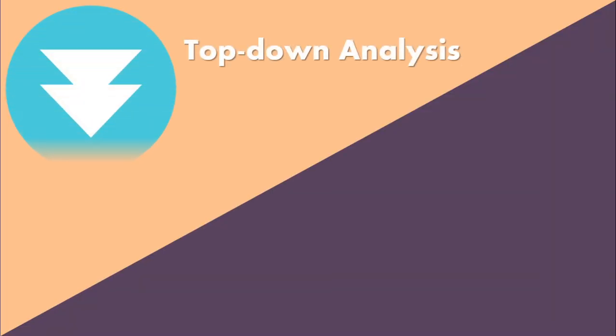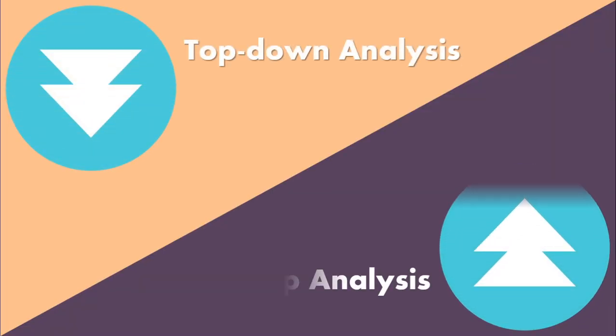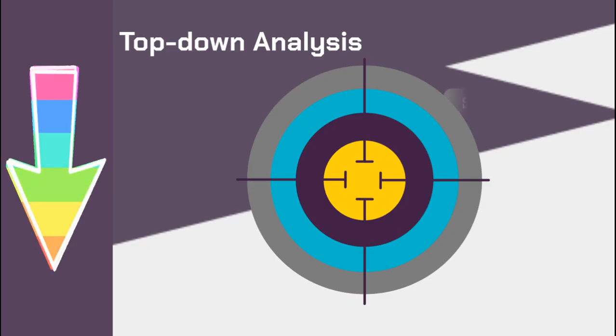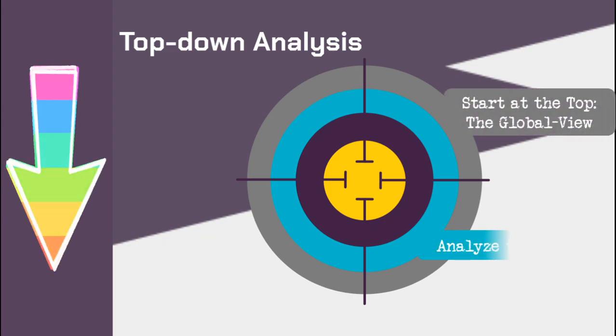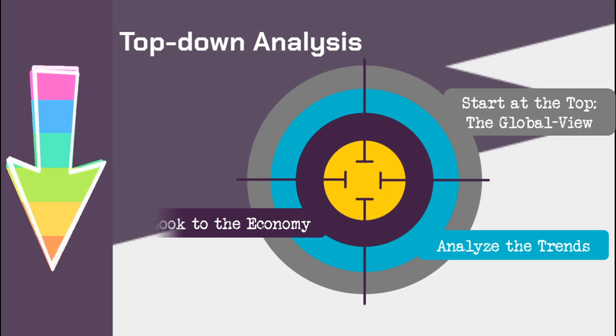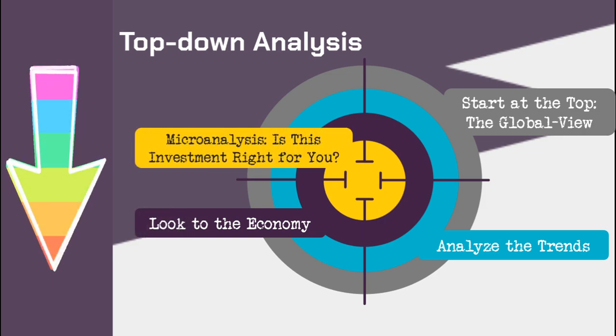As we know, there are various tools and techniques that can be used for fundamental analysis, but they have been categorized into two types: top-down analysis and bottom-up analysis. Let's proceed to the process of doing top-down analysis. Top-down analysis takes a broader view of the economy, starting with the entire market before narrowing down into a sector, industry, and finally a specific company.